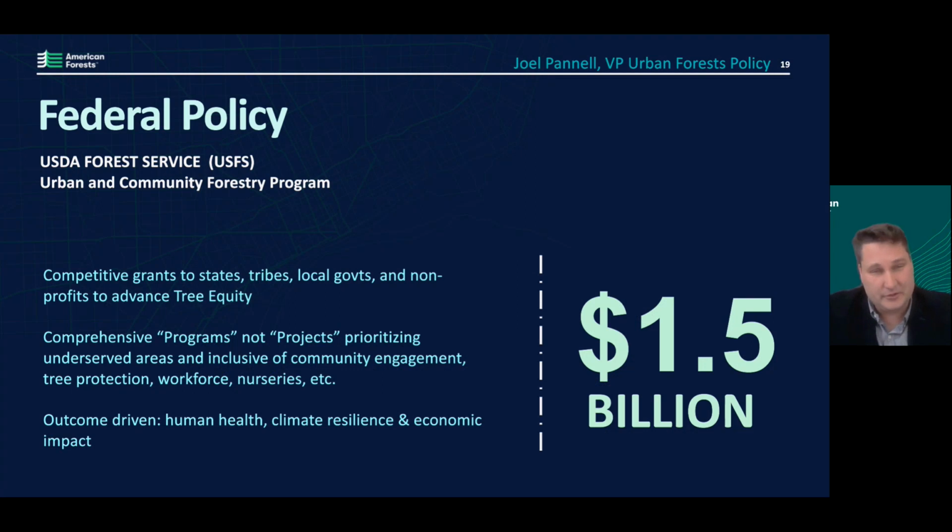So we had a big win, as I'm sure most of you are aware of, with the IRA budget. We were able to really make a strong case for $1.5 billion investment. And this money is now in the process of being distributed. The state level proposals are due later this month. And then there'll be supposedly a round of funding for cities, tribes, nonprofits to pursue.